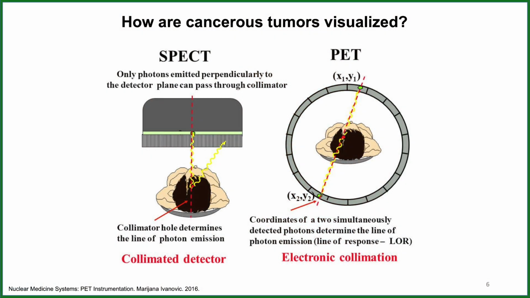So how do we visualize the tumors? We have two modalities. SPECT imaging is where a camera rotates around the patient, and the radiopharmaceuticals give off a single gamma ray. Or we have a more modern modality, PET imaging, where two collinear gamma rays are emitted 180 degrees apart, which allows a more precise triangulation and quantification.